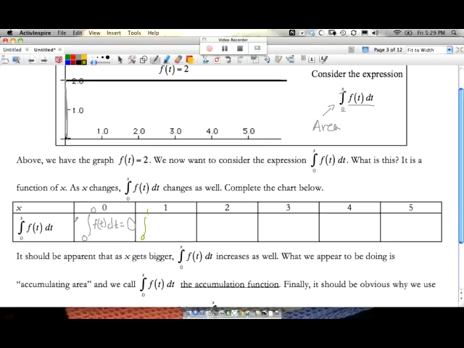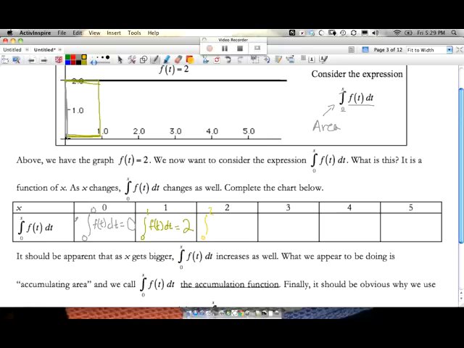All right, let's look at the next one. For this one, we're doing the area from 0 to 1. I'm going to draw that visually up here. That is this box here. And it looks like it's 2 units tall by 1 unit wide. So what is the area from 0 to 1 of f of t? Well, it's 2. And now we're going to build on that. We're going to accumulate.